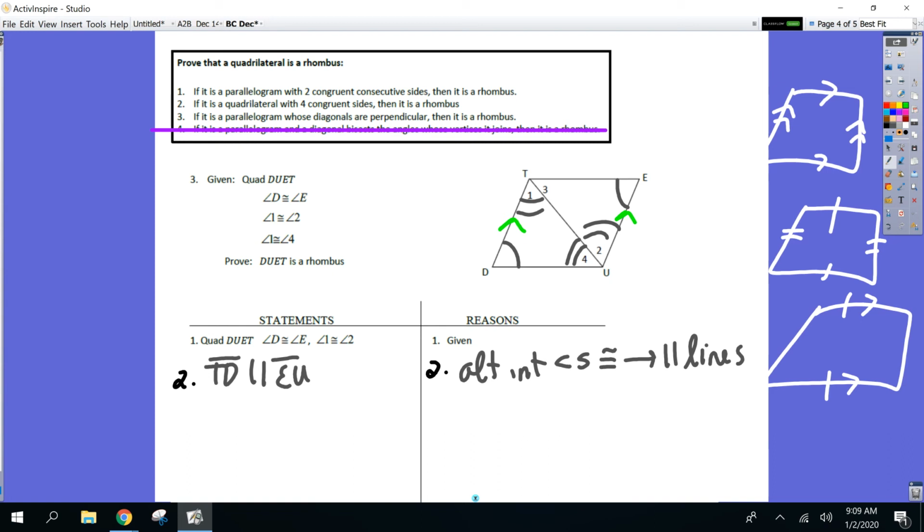So now I either get these sides congruent or these sides parallel, and I got a parallelogram. Anybody see another way maybe I can get either those sides congruent or the other sides parallel? We got a lot up there for you. Keep thinking here. I don't want to give it away. Can I get TE and DU parallel, or can I get TD and EU congruent? So I can do special case here.